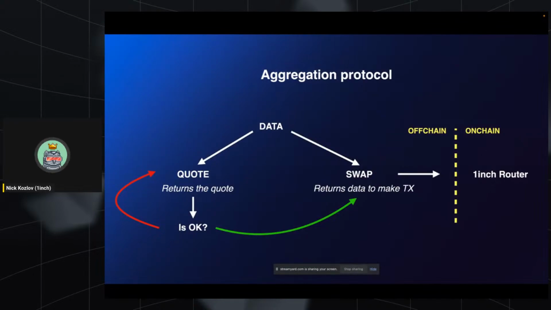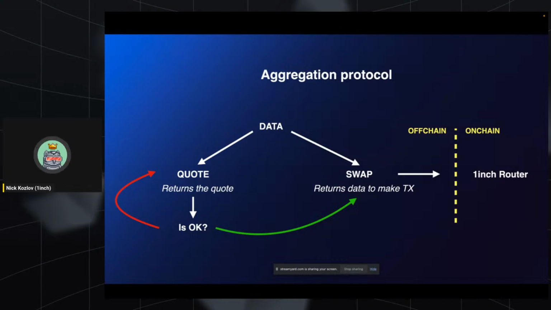If you want to use the aggregation protocol, there are two options for how you can do it. We have a completely free API on our website, and you are welcome to use it if you want. There are two basic things that you need to use here. First is the handle that you use for quotes. Basically, it returns the return rate for a specific amount. For example, you want to swap 1,000 DAI to some amount of wrapped BNB. You first use the quote handle to understand the return rate for the wrapped BNB that you will get. If you are okay with this return rate, you use another handle called swap. It will create call data that you need to pass into the 1inch router contract inside a transaction, with the funds that you need to pass as well.